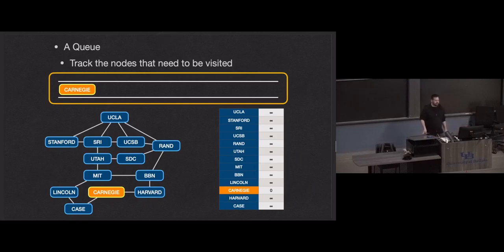First, a queue. This is going to keep track of the order in which we're going to visit nodes. These are all the nodes that we're going to visit, or more specifically, the nodes we're going to visit the neighbors of. The queue is going to keep track of what order we visit the nodes in, in a way that we don't really have to think about it. As long as we use a queue, the queue does a lot of the heavy lifting in making sure that we do things in the right order.